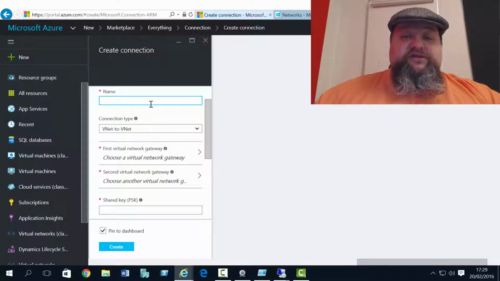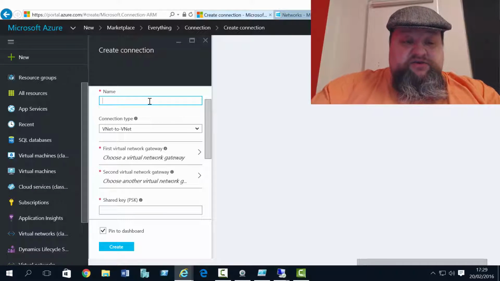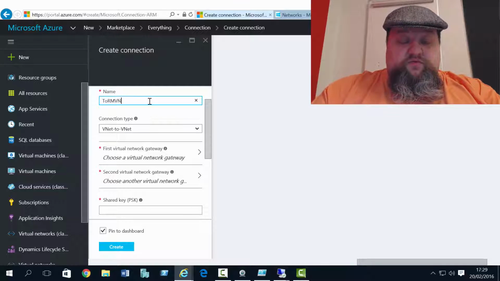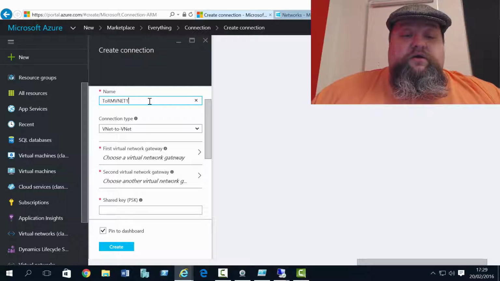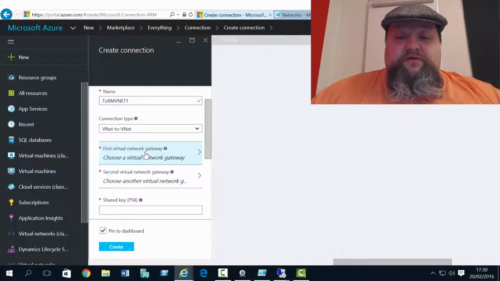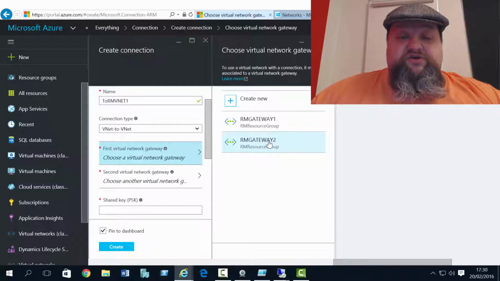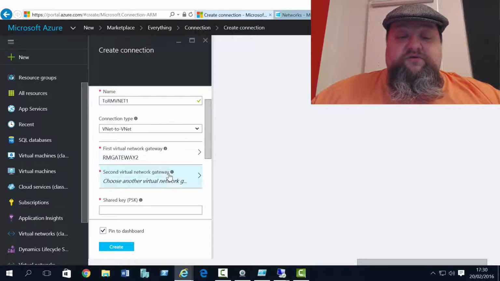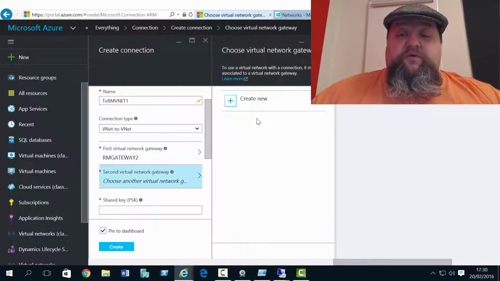So we'll say to RM Vnet 1. And this time we'll just change the order. Before, the first virtual gateway was Gateway 1. This time the first one's going to be Gateway 2, and the second one is going to be Gateway 1.